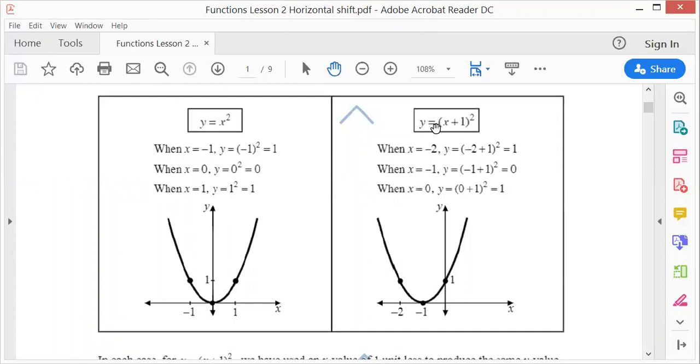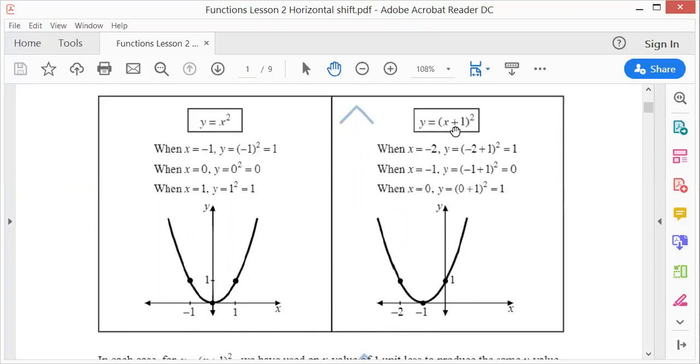Cool. If you look at this one here, you will notice that, again, if I use a minus 2 and put it into this equation, I get a plus 1. So I get a point here, minus 2 and plus 1. If I put a minus 1 into the equation, I get a plus 1. So it seems like this whole graph moved one position to the left. You see here, that point lies there now. This point lies opposite 2. And this point lies on the 1. So this whole graph moved one position to the left.